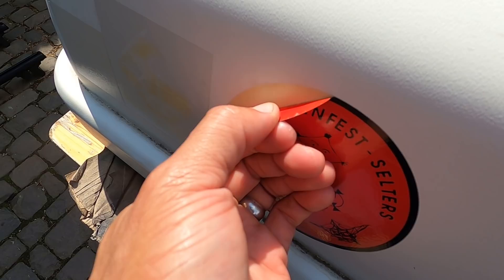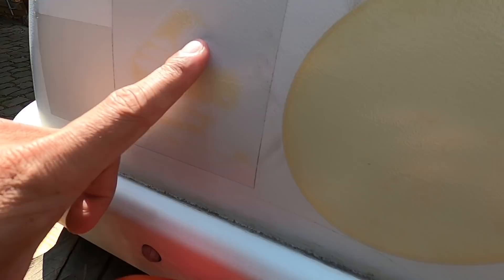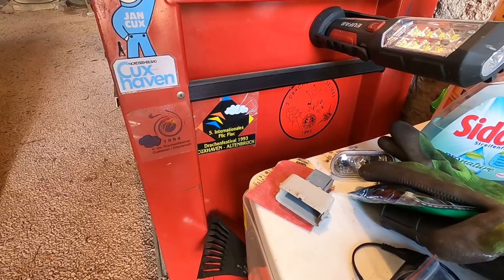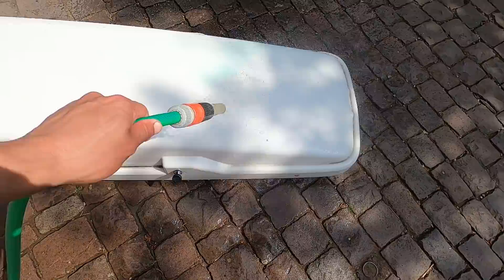Bam — all in one piece! All right, last one. Look at how untouched all these are — nothing chalky or faded, all smooth, like they've never seen any weathering. Look at that. We got them all — the German stickers will live on. I'm going to go ahead and wash this entire box because there's a layer of white chalky stuff I want to get off before I paint.